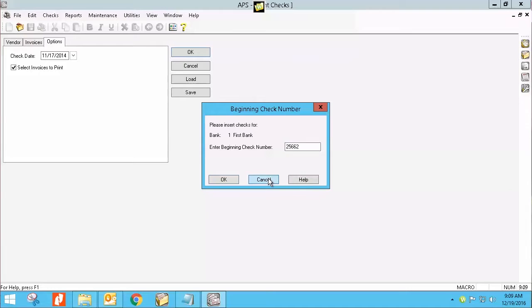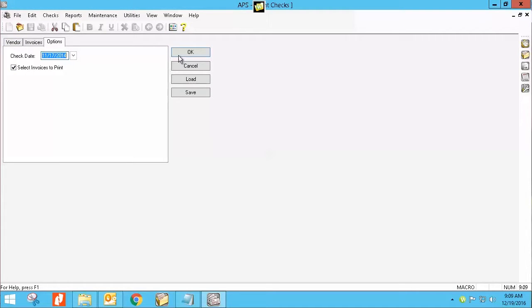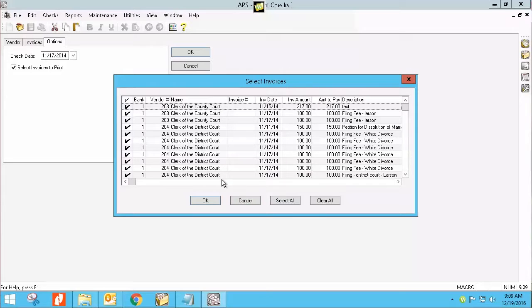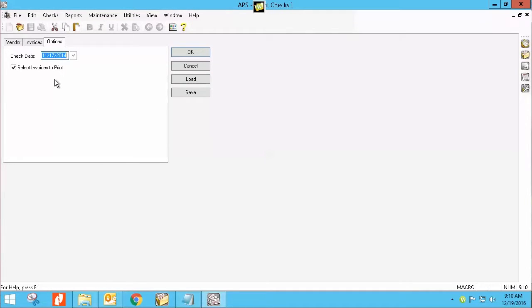If I want to, I'm going to say okay again, select all. So again, if I had clear all, I can select all to print all of the checks that are out there. Now this is sample data, so these are old and there's a lot of them in here. But you may have just all of them. It defaults to being all checked, but you can clear all, pick and choose, or just say okay and print that whole list out, or the ones that you've chosen.